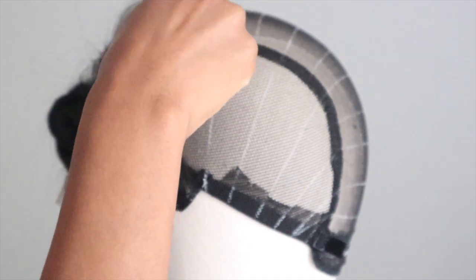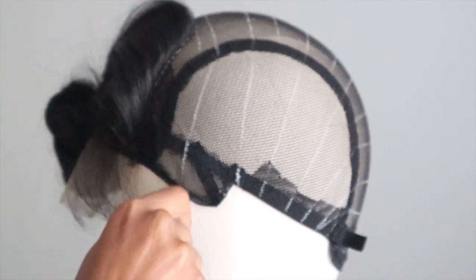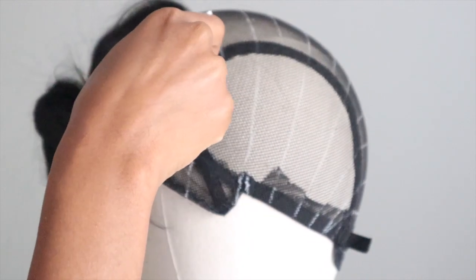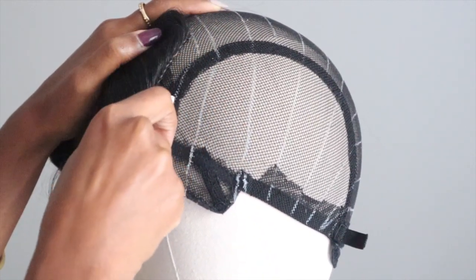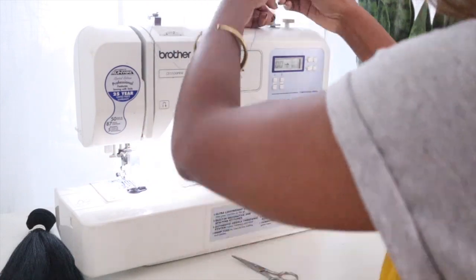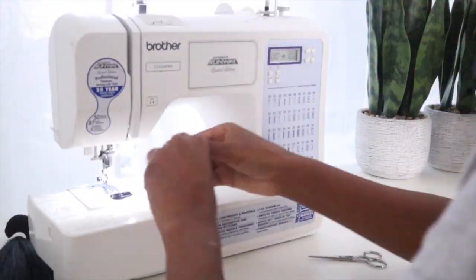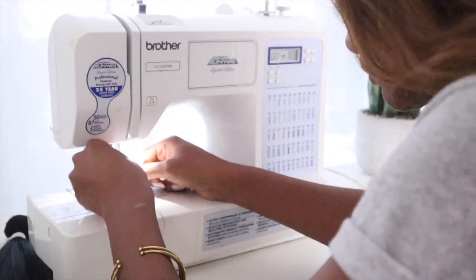So on to part three, which is the sewing process. For the most part, this whole wig making process is quite easy and quite fast once you've kind of gotten a technique going and the hang of things. So the first thing you're going to see me do once the machine is ready is remove the hair from the package and then stitch the wefts together.